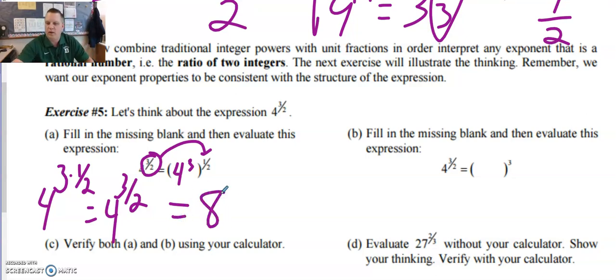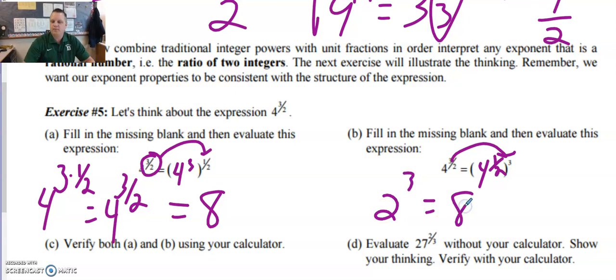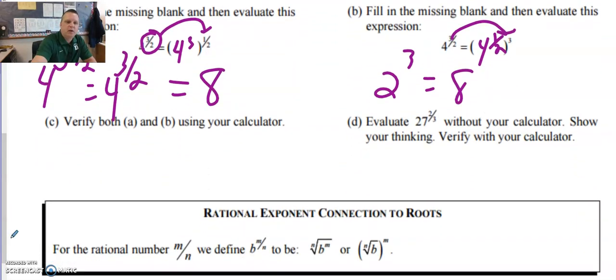Now, the other way I could do this is I have the 3 already, so then I would write it as 4 to the 1/2. So 4 to the 1/2 power raised to the 3rd power is 4 to the 3/2 power. And then if you want to say 4 to the 1/2, oh, that's 2. 2 cubed is 8. Or again, put it right in your calculator. Power to a power. And that's what letter C says. Okay? Using both A and B, evaluate in your calculator.